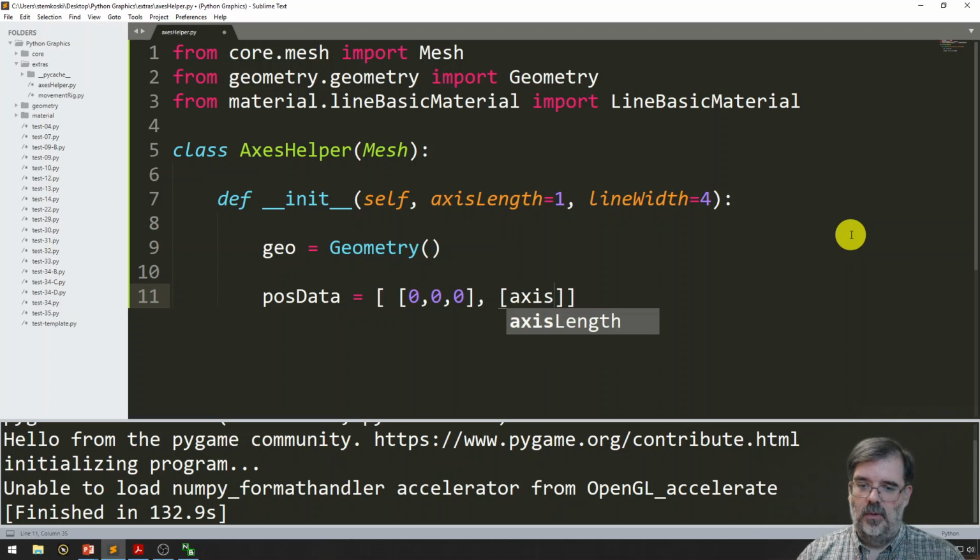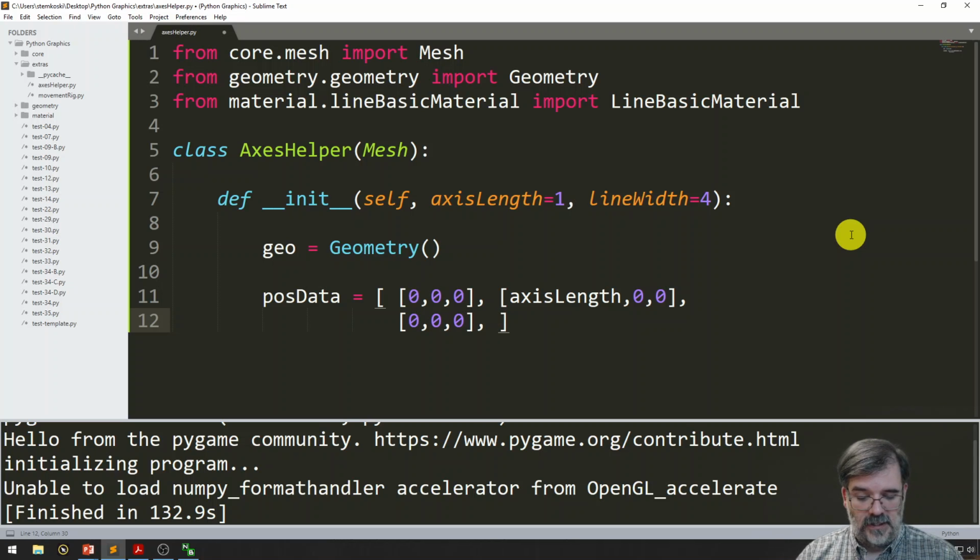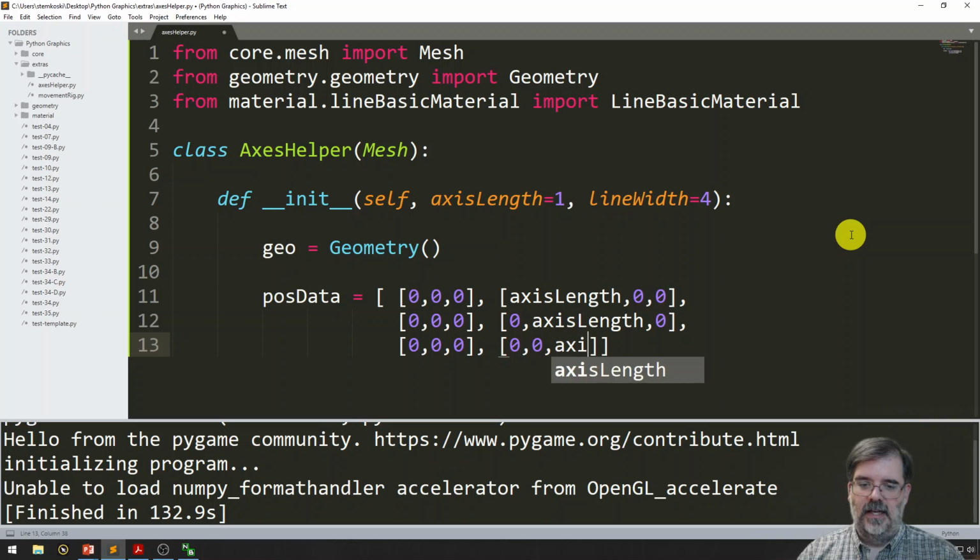And the first one will go along the axis length, 0, 0, followed by 0, 0, 0 for the start of the second line segment. This one will run up along the y-axis. And then the last one, again starting at 0, 0, 0, goes along the z-axis.